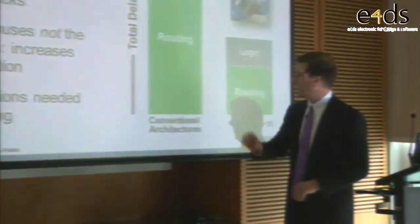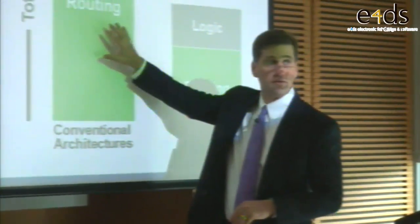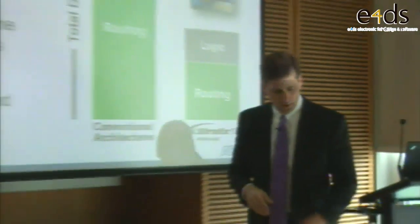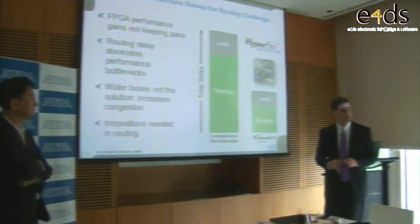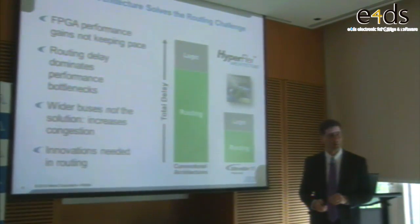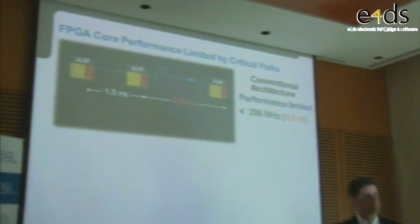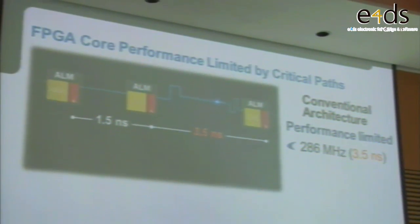So again, just to summarize, by doubling the performance, and I'll explain, we take the green box from a problem to something we can manage and achieve high performance. So if you'll bear with me, I'll show a little bit of technical detail to try to help explain this. So maybe you're familiar with this. I don't know, I'll go quickly through this.